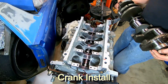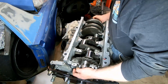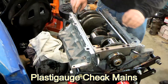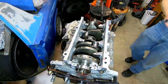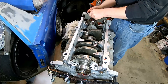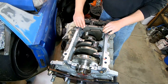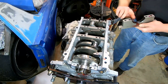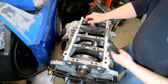The crank is just a drop-in. We've already installed the bearings, so it's ready to accept the new crank, and of course we have assembly lube on everything. Once we get the crank in, we're going to check the clearances. We checked each of the main journals and made sure they were within spec — totally expected that, and of course they were. It's a peace-of-mind thing: once you know it's right, you don't have to second-guess yourself if you have some sort of issue down the road.